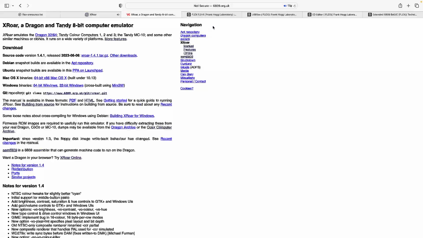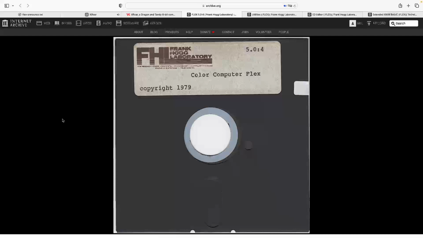Now how about the software? When you open the Internet Archive page, the first thing you see is this picture of the floppy disk. This is the physical disk that I imaged and I have in my own collection. If you watched some of my previous videos, I said there was some controversy about trying to find an original master. Even though I have this physical disk and I made the image of it using my Greaseweazle, this disk is not an original master. You cannot use this disk to create new disks, but it is a bootable and fully functional disk.